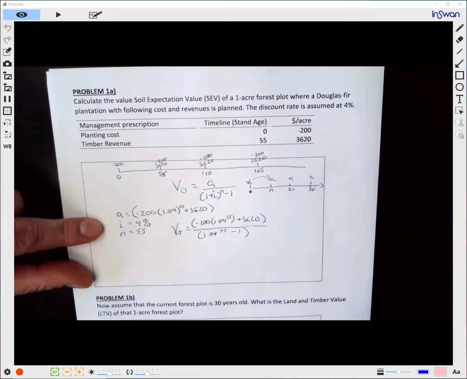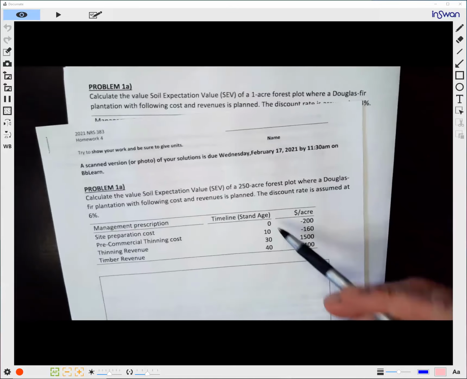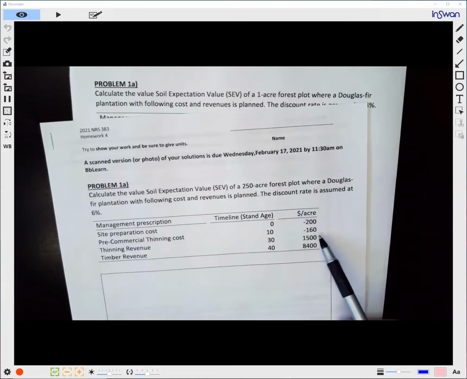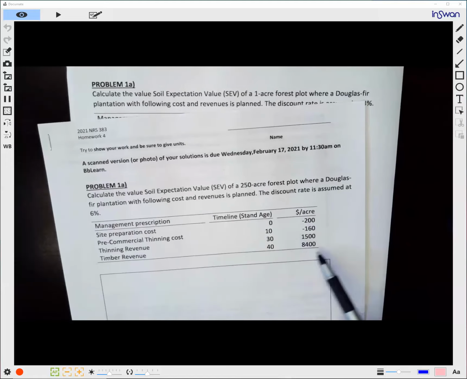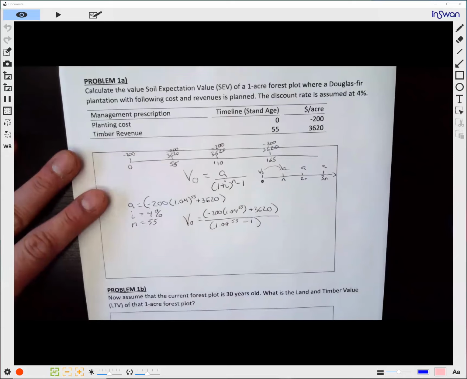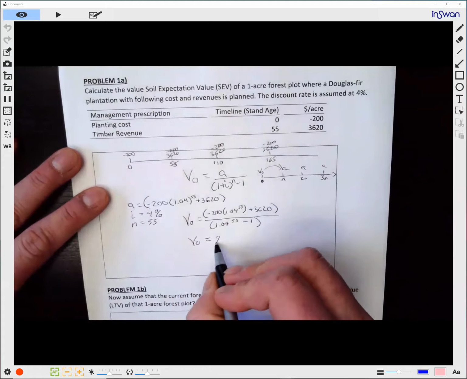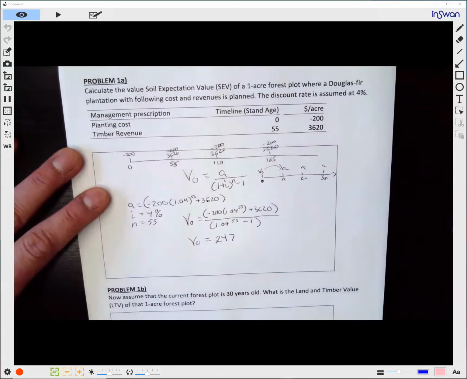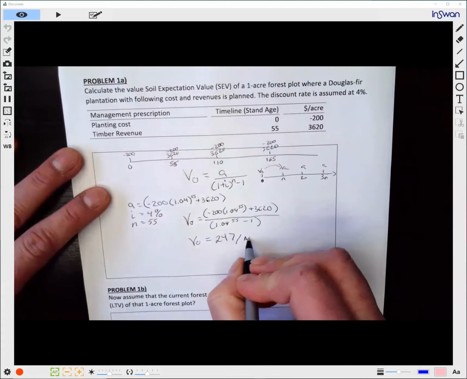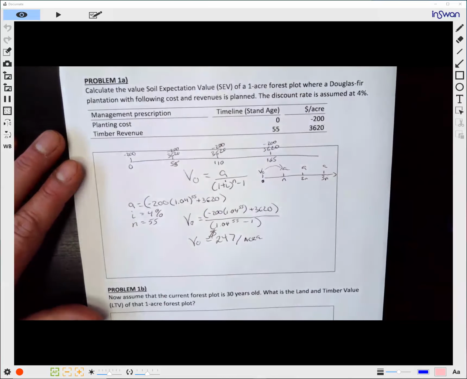It may seem silly in me doing it here with just these 2, right? But once you get to where you have quite a few, it may be easier to slide this one and this one out to year 55, combine them all together, because I can add them together once they're in the same year, and then only apply my equation once. In this case, I get a V0 equals 247 per acre, right, so that is all of those things in it.